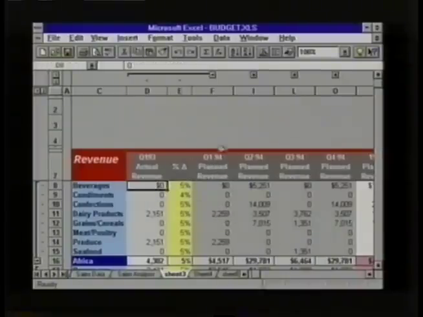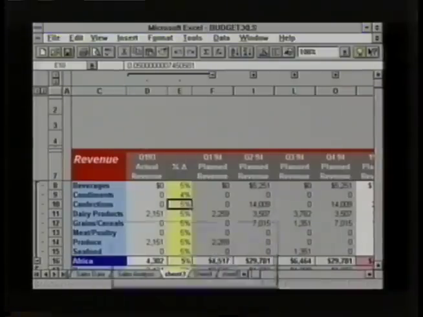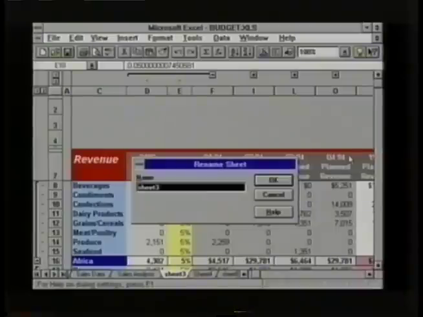Okay, what I would like to do now is to give my users a couple of tools here on the screen which will make it very easy for them to make some fine-tuning adjustments to this percentage change for the forecast for 1994. The first thing I'm going to do is to change the name of this worksheet, just so it's going to be easy for programming purposes. And I do that by clicking the right mouse button on the Worksheet tab and then selecting Rename. And now I can give my worksheet any name that I choose. I'm going to go ahead and call this Budget Sheet.